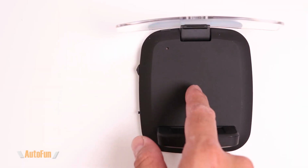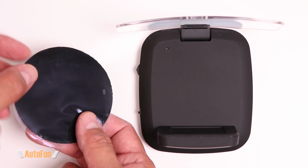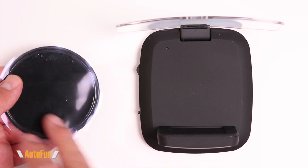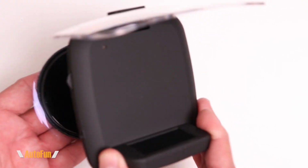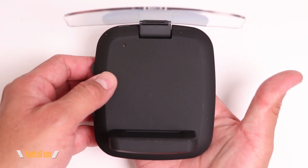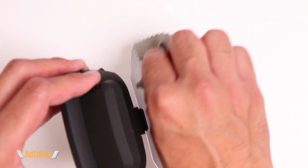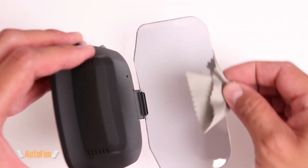And finally, to secure the C1 heads-up display unit to our vehicle, they have provided this grip pad which has double-sided stickiness to each side. So I can peel this, stick this to the back, peel this one more time, and then stick this to my dash. We also get this microfiber cleaning cloth to clean this surface without scratching it or without damaging the special coating that's on it.